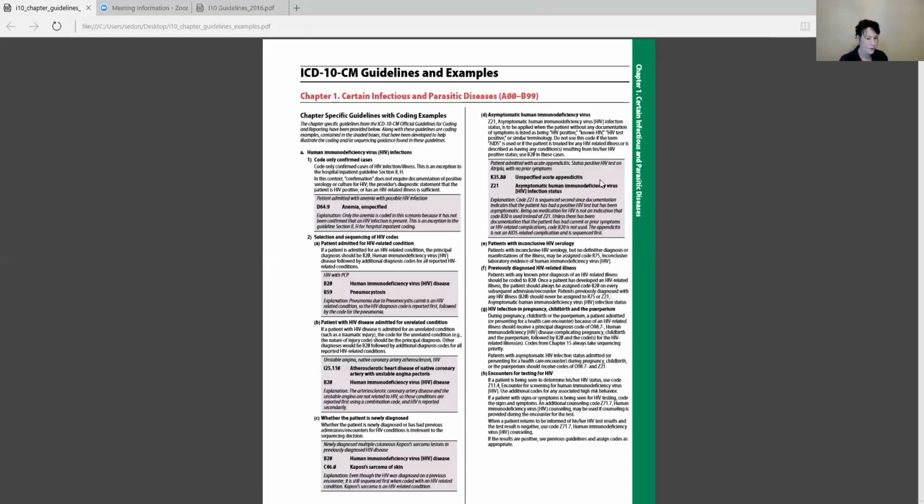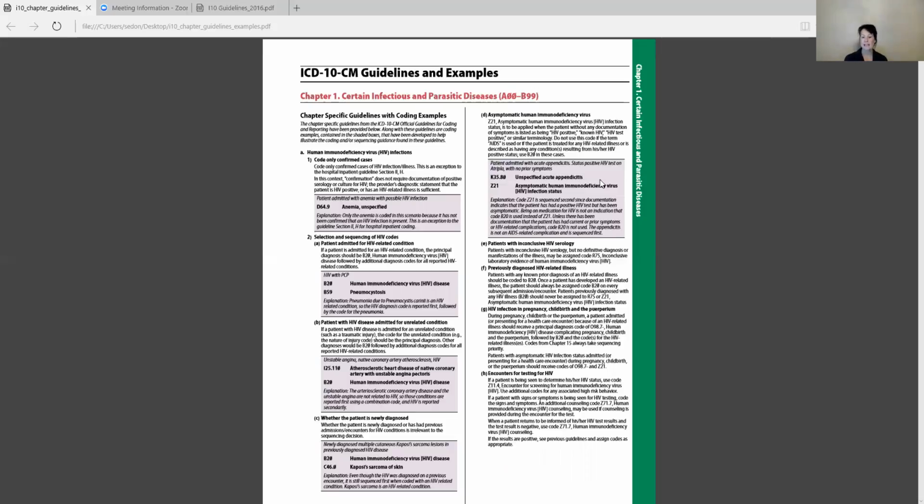These are all of the chapter-specific guidelines. They're at the beginning of the book all together, and then they're in front of each chapter they pertain to. This is page 423 for the 2016 books, and we're just going to follow along with our guidelines using this.